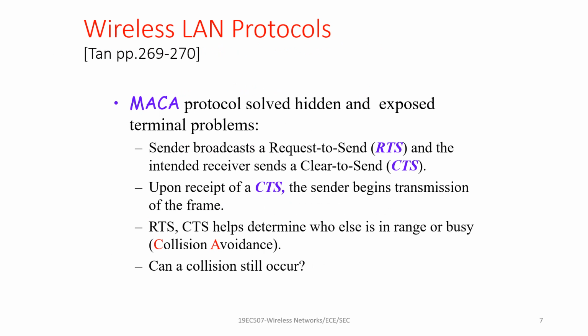So this MACA protocol tries to address the hidden as well as the exposed terminal problems. The sender broadcasts a request message called RTS, which is request to send, and the intended receiver sends back a CTS message, which is clear to send. Upon the receipt of this CTS message, the sender begins transmission of the frame.